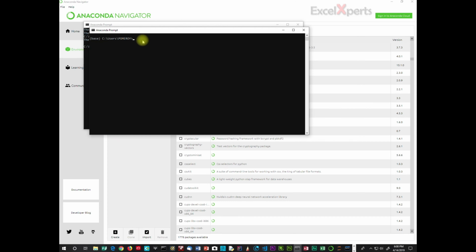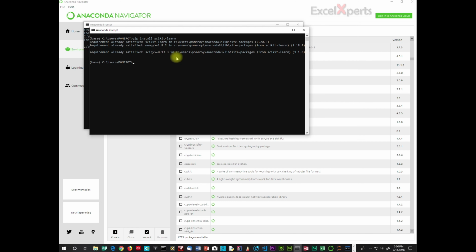In order to load, we're interested in loading the scikit-learn. So we're going to click pip. We will type pip install scikit-learn and then return. Now it will tell me whether it's been loaded. So requirement already satisfied. Scikit-learn, it's telling me where it is. Requirement satisfied. Very good. So we know we already have the scikit-learn installed.